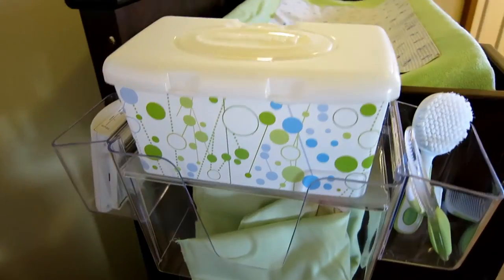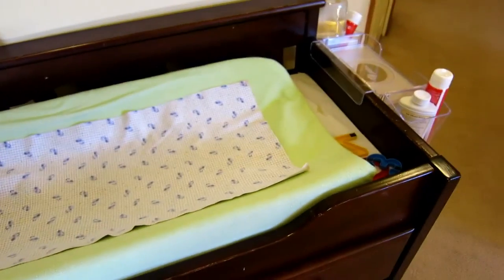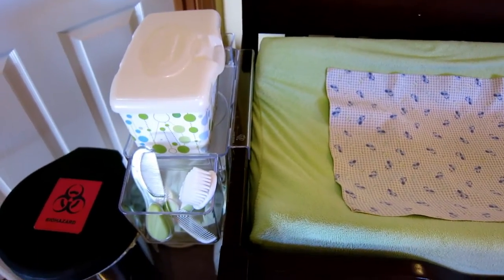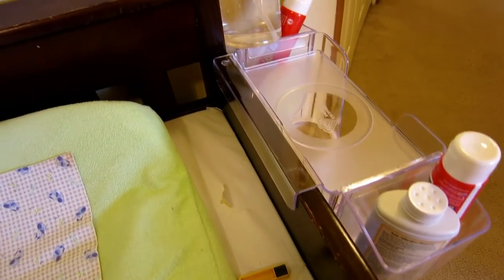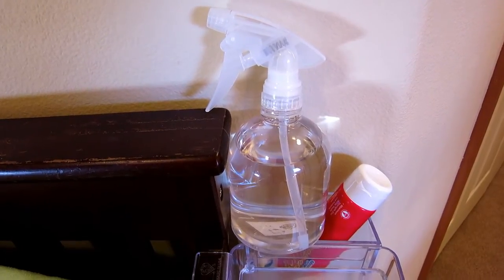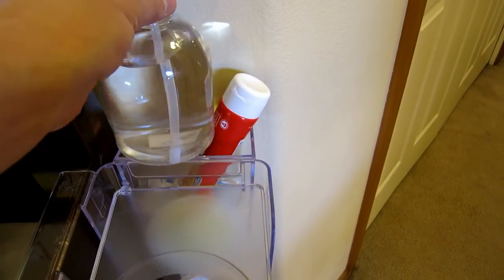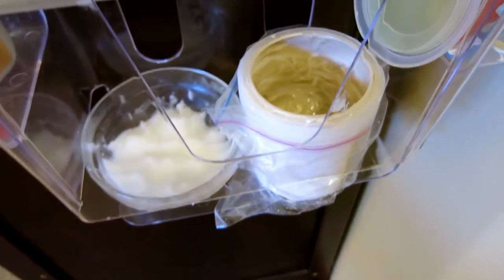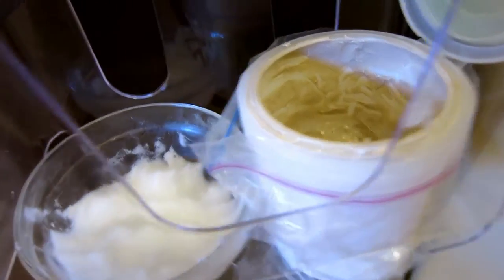I ordered these little plastic things meant to be diaper organizers because there is no extra surface space on our changing table, and sometimes when you're changing a toddler you need the wipes, butt paste, powder, and all of that right at hand. We got one for each side. I have all the little combs and brushes over there, and our water squirt bottle here for when we use cloth wipes — which we use mostly just for number ones — and that helps us save some money. Down here I have all our snappies for the cloth diapers.